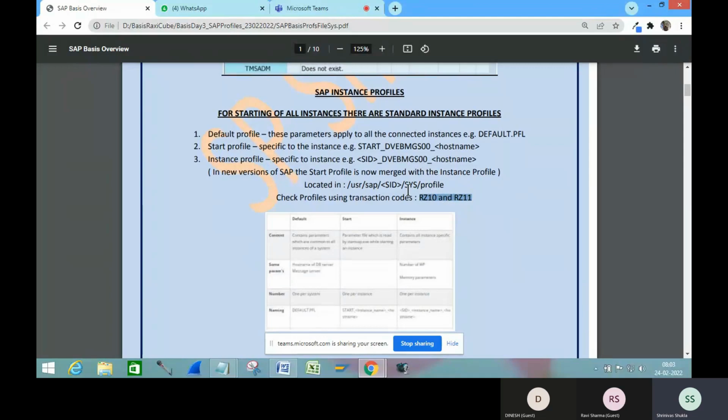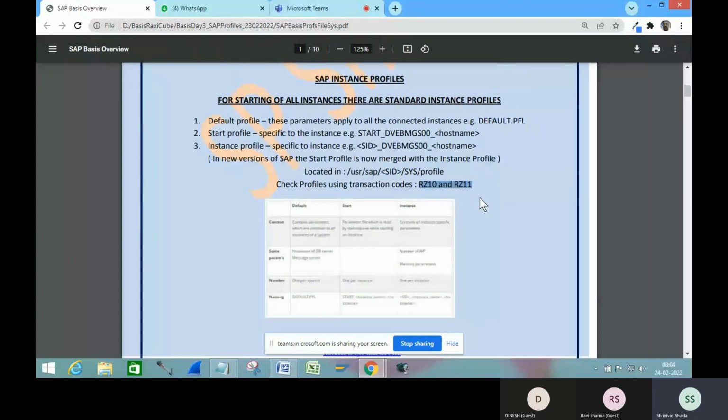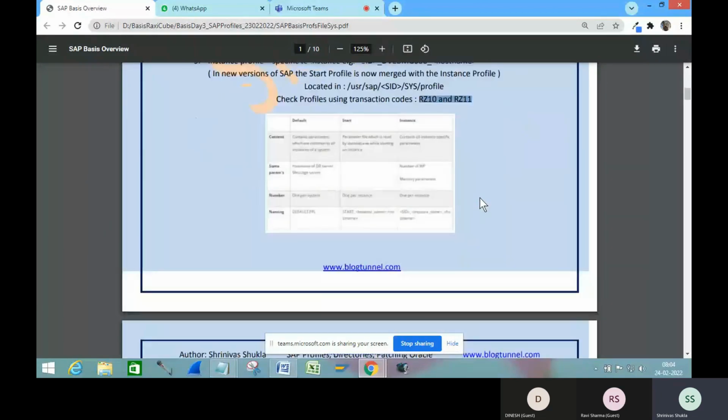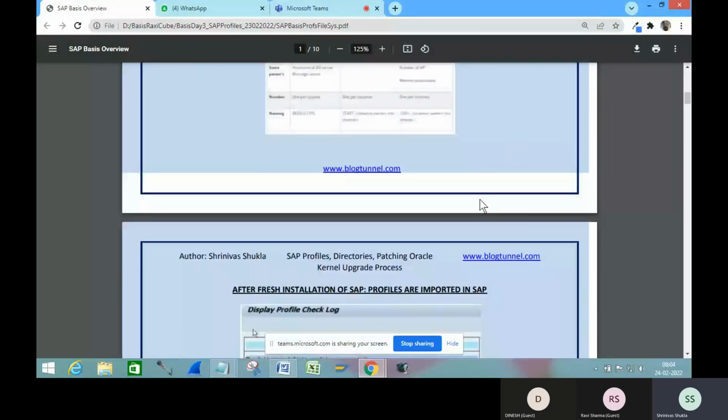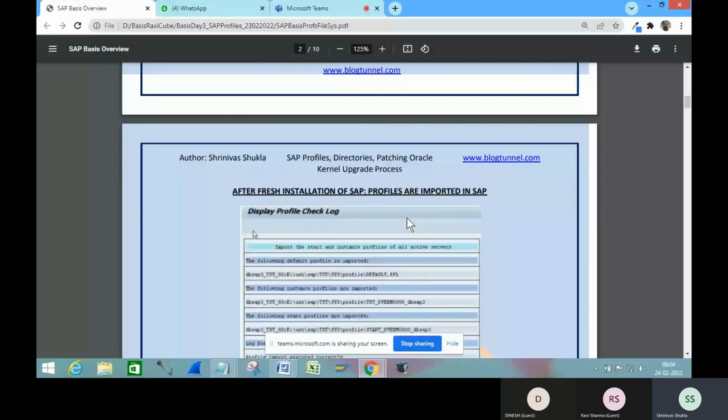If you would like to insert a particular parameter, you can check the details in RZ11. There could be dependencies of one parameter on another, so you have to take care of that also. Suppose you are updating a parameter, then you also need to update the dependent parameters in the system.